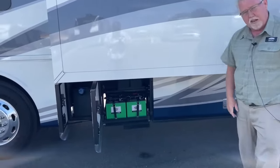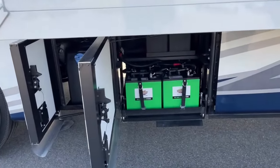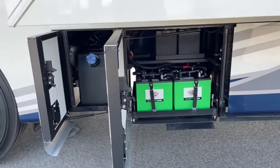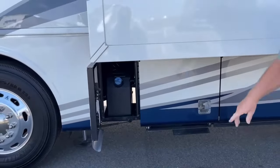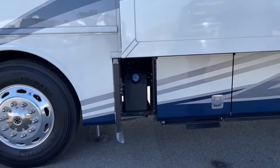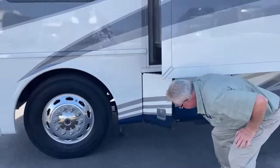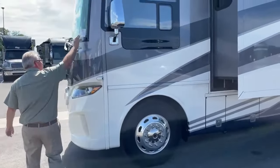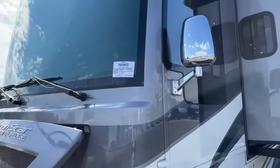And here are our AGM batteries. That is on a nice slide-out tray, so it makes it very easy to change them or if you ever have to get in there for any reason. And then this last compartment is our DEF fill. While we're up front here, again, here's our stock number, 5U211023.